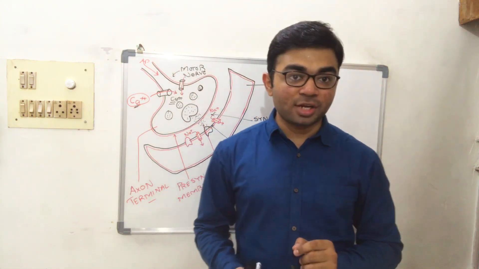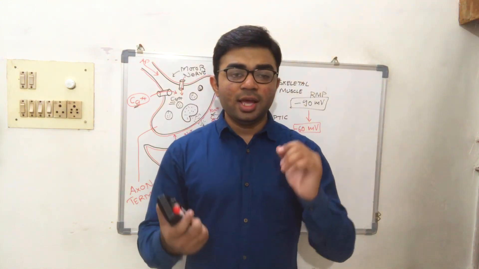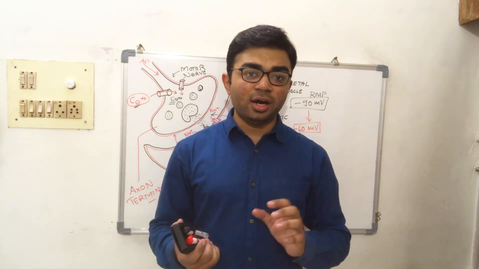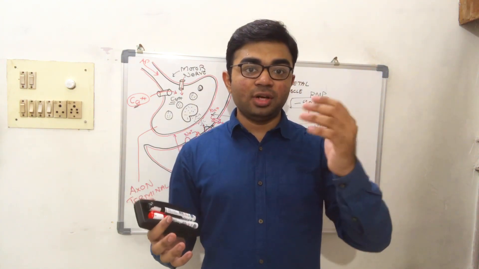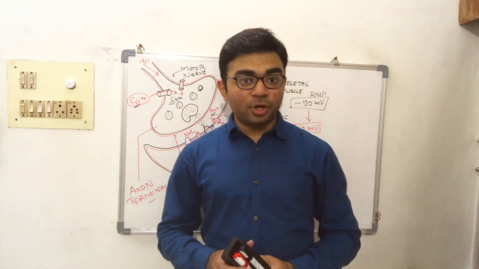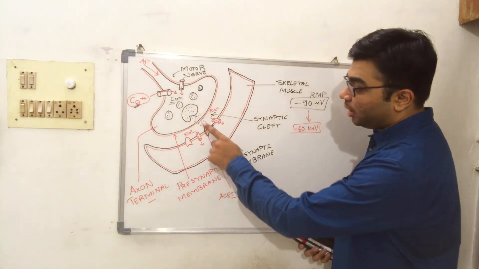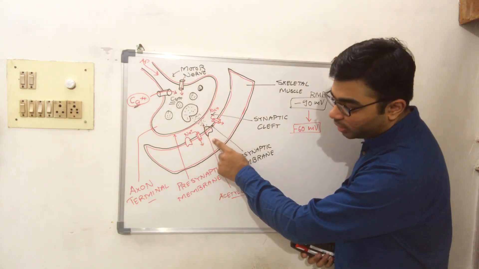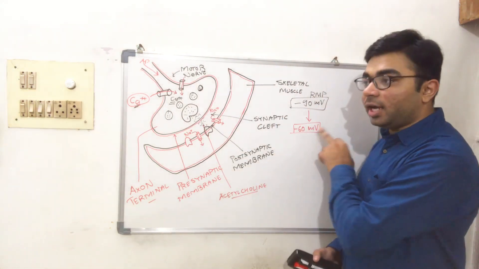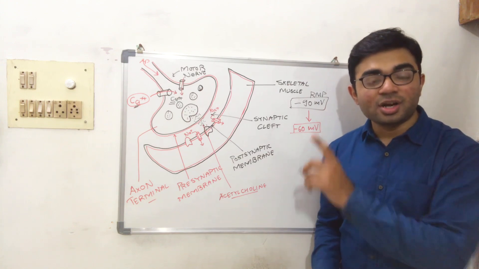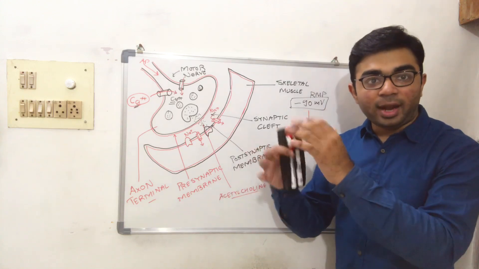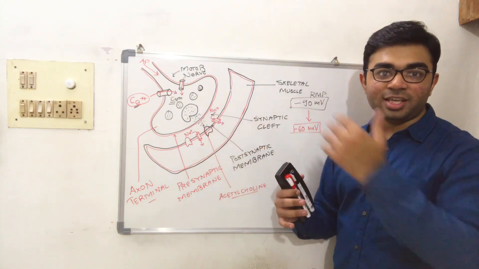Since acetylcholine is a chemical substance and not part of physical continuity, it takes a little time for the opening of ligand-gated sodium channels. This leads to development of miniature end plate potentials. Many small potentials sum up to form a generalized action potential. When acetylcholine binds with the receptor, it opens sodium channels, develops the non-propagative end plate potential, and when many miniature end plate potentials sum up, they generate the action potential in the muscle fiber.